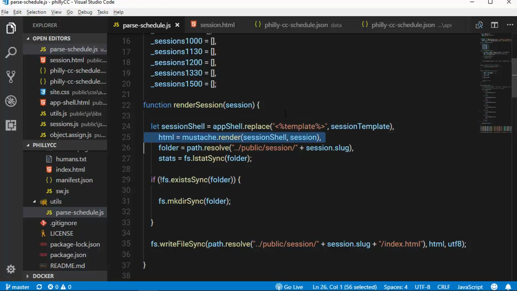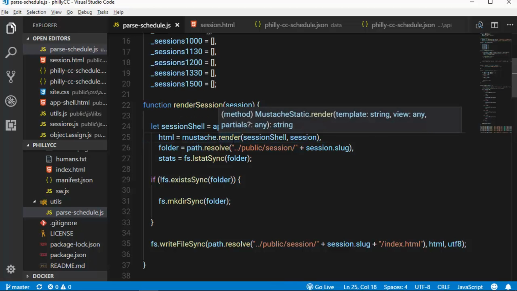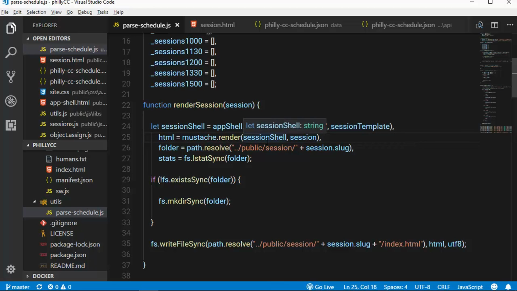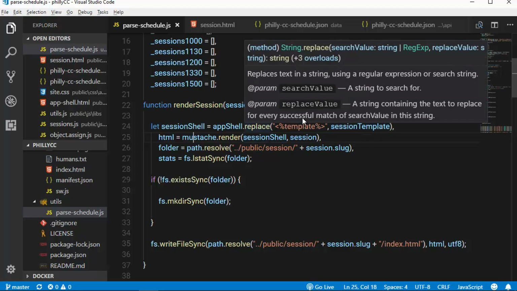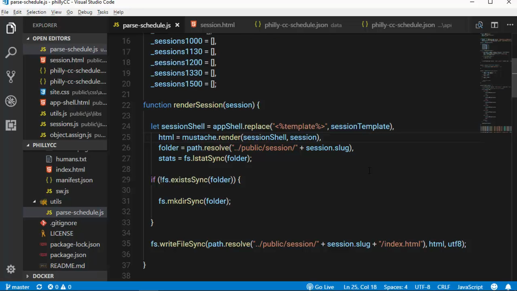I do that kind of thing a lot of times for the app shell in these kind of scenarios. And mustache is super simple to do. You just call the mustache object, or whatever you've named the mustache object, and the render method, and you pass in the markup, which has the actual template. The reason why I dropped this into that is because the app shell has some mustache fields in the header for the title, basically in this case, and then the actual template, which you saw a minute ago. This will be the individual session JSON, the JavaScript object. And so what it'll do is take that object, merge those fields, matching the properties up, and spit out the markup for us.